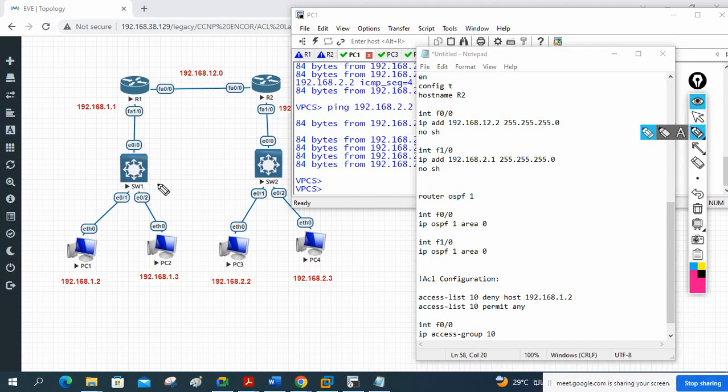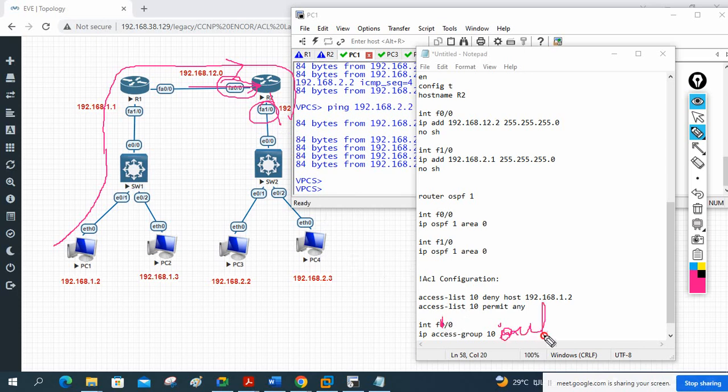Just now I told you, you need to look at the traffic flow. If you see traffic is going this way, and this traffic is going into the router. If you consider this interface, traffic is going into the router. So we need to write in here. If you take this one, then traffic is leaving the router. So if you are applying F1/0 instead of F0/0, then you will write out. If you are applying F1/0, then traffic is leaving the router, going outside, so we will write out. But now I am applying here only, so traffic is going into the router, so I wrote in. Okay, let me write in here.